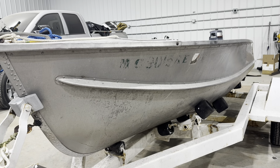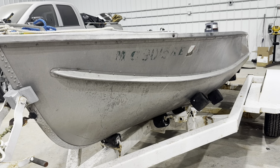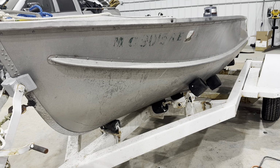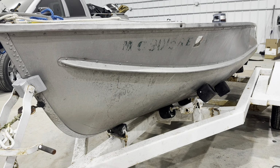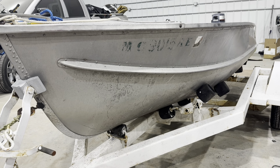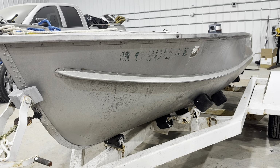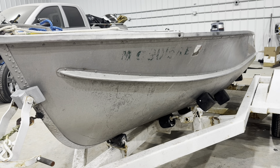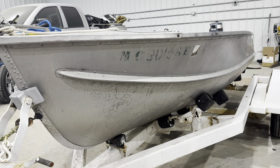And because of trips like this, and also considering laws in different places about two strokes, I will probably be putting a four stroke on this simply so I don't have to worry about it. And on trips, I don't have to worry about mixing. I don't have to think about it. If I have an issue where I'm on a trip and water gets into my fuel tank, I can dispose of the fuel, put new fuel in. I don't have to worry about not having a two-stroke to mix a whole tank. I can just put new fuel in. So yeah, I'm pretty sure this is gonna go to a four-stroke. And the other thing is for just pollution in general in places that you wanna try and protect and whatever.